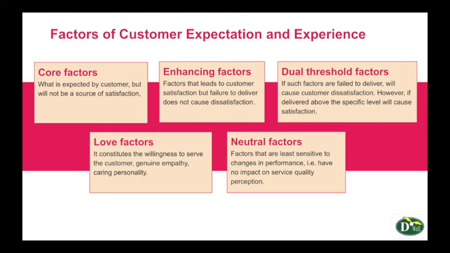Then dual threshold factors. In such factors, if we fail to deliver, it causes customer dissatisfaction; however, if we deliver above a specific level, it causes satisfaction. We can take an example like food in an airline. If you are not providing the food, it causes some dissatisfaction. And if you are providing more than what they expected, it causes satisfaction.